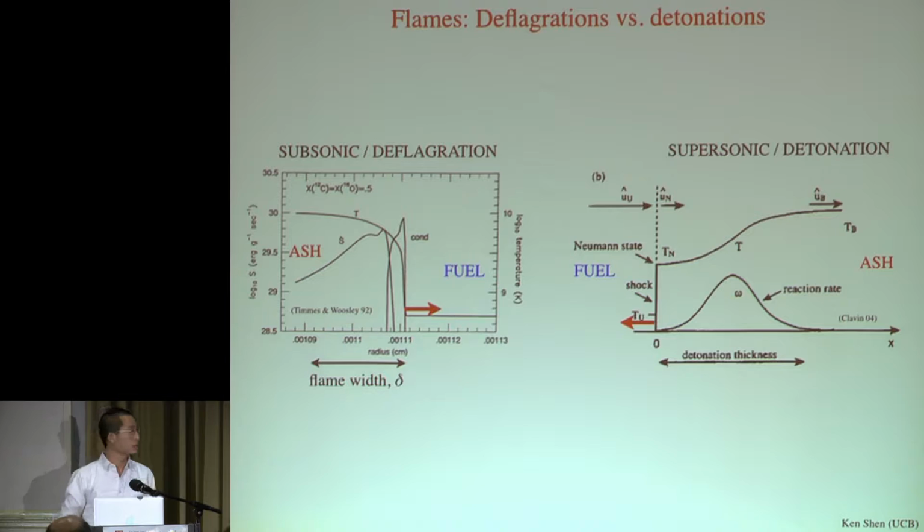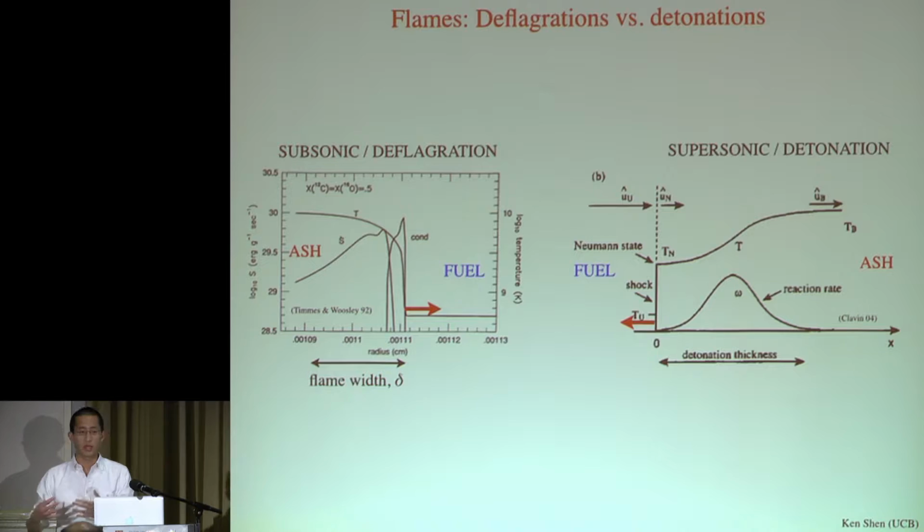Okay, so what regime are we in? All right, so for the case of unstable mergers, where it's very violent, it's happening on a very dynamical timescale, even if a deflagration were to happen, detonations are still going to happen because the deflagration doesn't have time to get set up, really. So detonations tend to happen in unstable mergers.